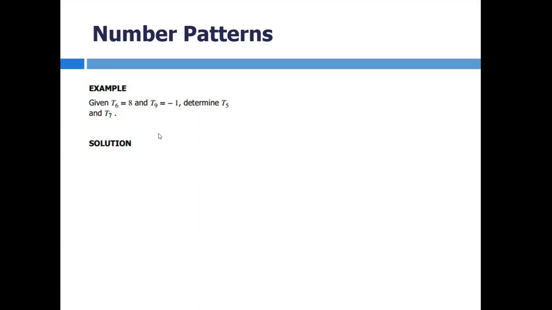Now, what we are given here is a what? This is 2 terms. But the examiner did not give us the first term either. So these numbers are not consecutive. What does this mean? It means that when n is equal to 6, the term is actually 8. And here it means that when n is equal to 9, the term is actually -1. And then they are saying, now find T5 and T7. For us to find T5 and T7, what do we need to do first?